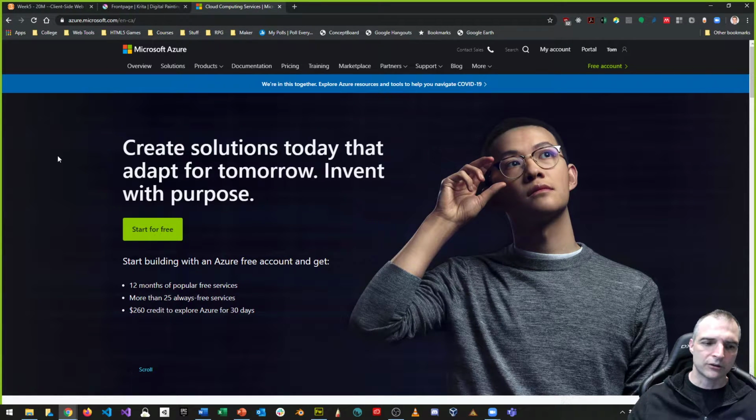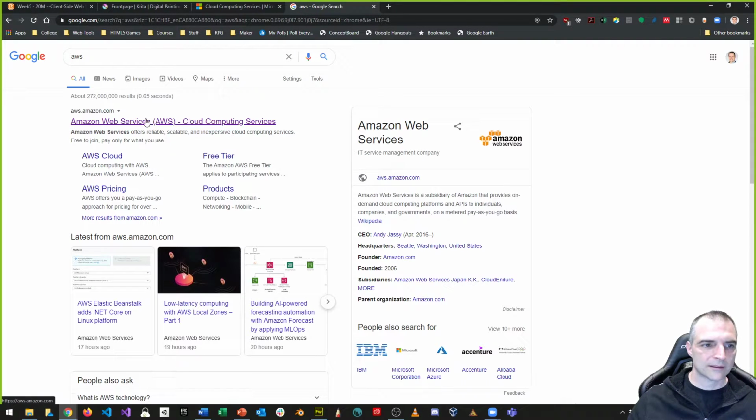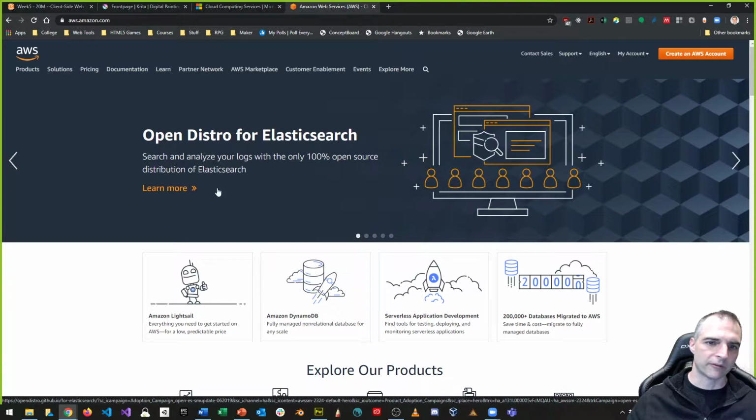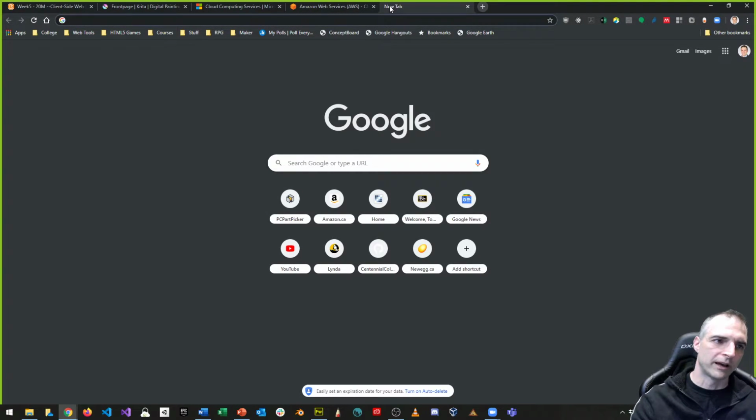However, I will caution you that when you do this, sometimes it will ask you for things like credit cards and so on. And if you're averse to doing that, I recommend don't do it. Same thing with Amazon Web Services, AWS, right? So you could always sign up to AWS as well. There are some free web services if you want to make a website. Lots and lots of learning involved with these cloud providers, and you can look at a ton of tutorials that can help you put up your website in no time at all. All right, so Azure, Amazon, and even Google Platform, right?